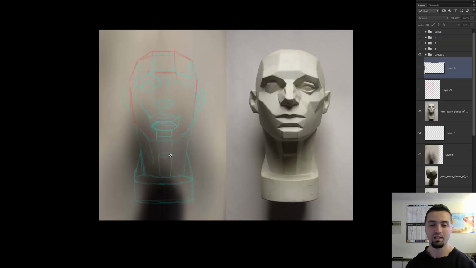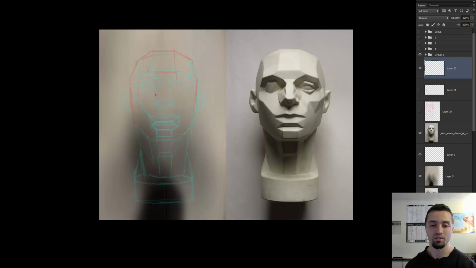Even with something like this study, there are areas that are important. For instance, I would want to get this area to be correct. But then over here, no one's going to care if the base is a bit smaller or a bit bigger, which in this case, it's probably both. This is a bit smaller, this is a bit bigger. That's not important though. Nothing really happens over here. It's not really important that I get it right. It's more important that I get the nose shape, the mouth shape. All of these critical points are going to be a lot more important.